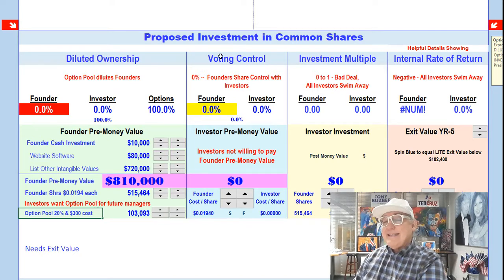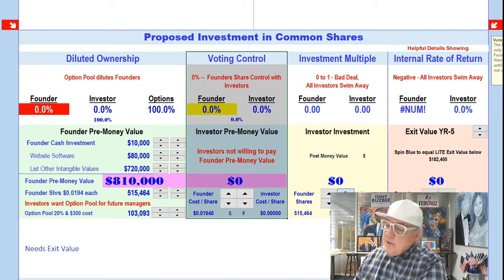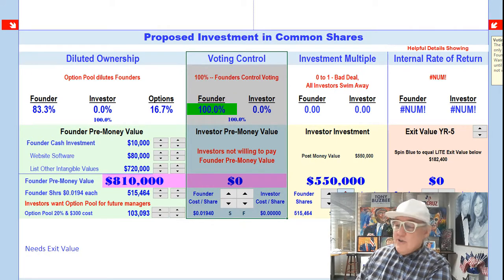All right, this is the key one. This is where the deal making starts. But before we do that, we probably ought to ask the investors for a certain amount of money.